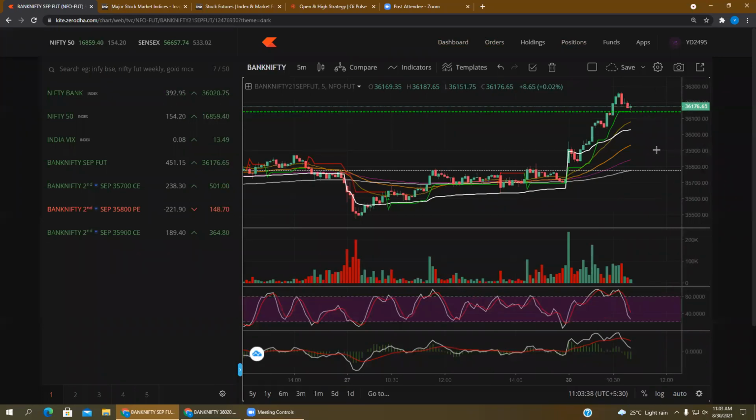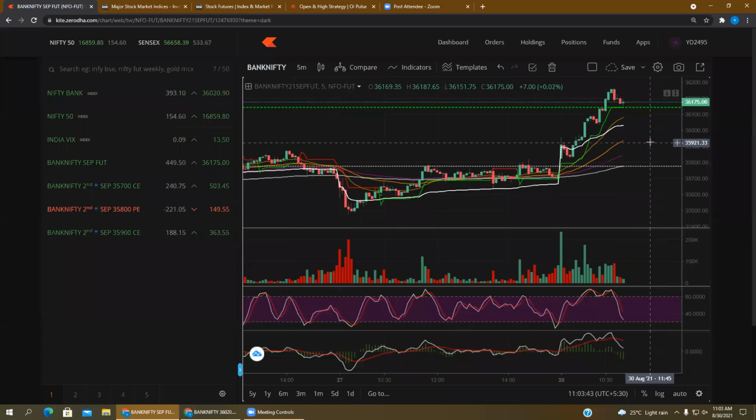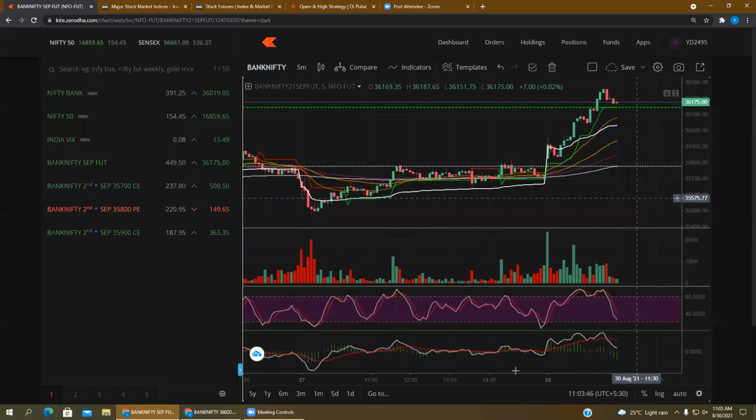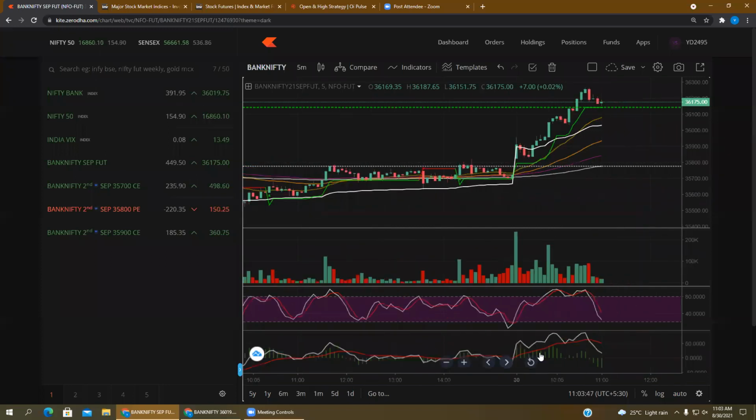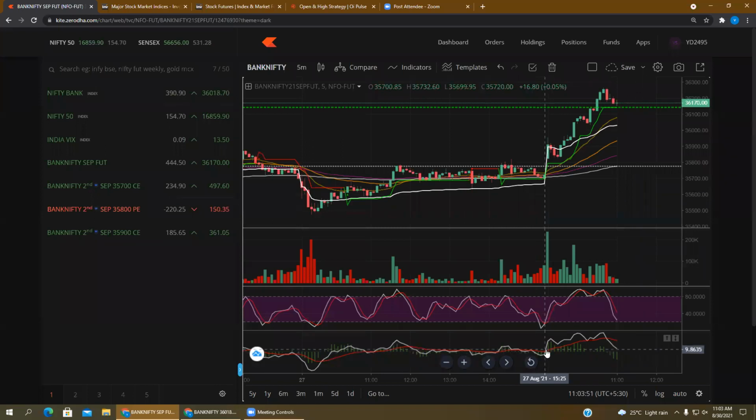Another thing is how I gauge momentum: Stochastic and MACD. On the upside, if it's going up, I'm looking for a gap. This gap has to be quite good. If the turn is sharp, if it's going upside on the sharp side, then it can be a good trending move. Same on the stochastic also.